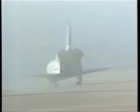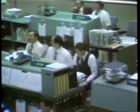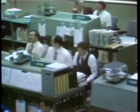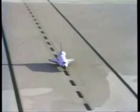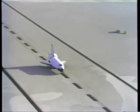Roger, we see that. Congratulations, a great-looking landing. And from the entry team, we've got some good news. Good news is the beer is very, very cold this morning. The bad news is it's 3,000 miles away. That's what I was afraid of. And I'll hand you over to the good guy Gardner here, and he'll talk to you about your post-landing. Roger that.